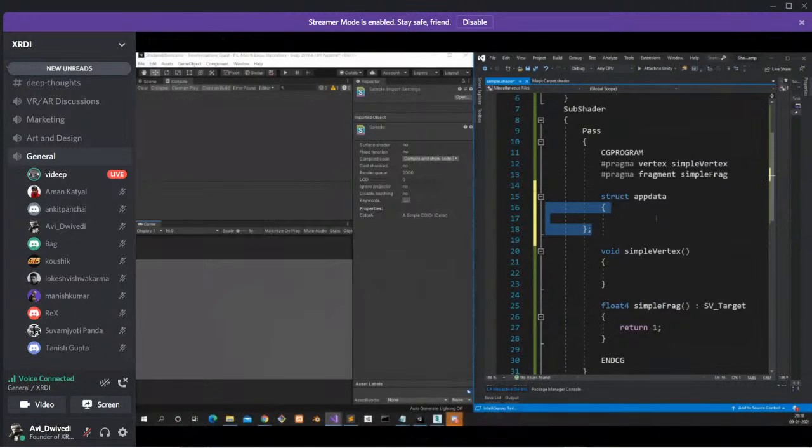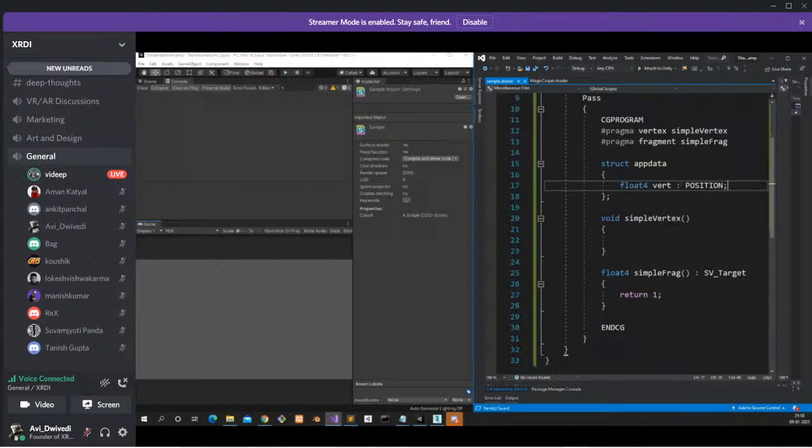You take the data, you define one structure. In this structure, you say, I want the vertex data, and this vertex data is basically the position data. So the GPU will say, okay, in this structure, I'm going to take the position data and map it to this variable.